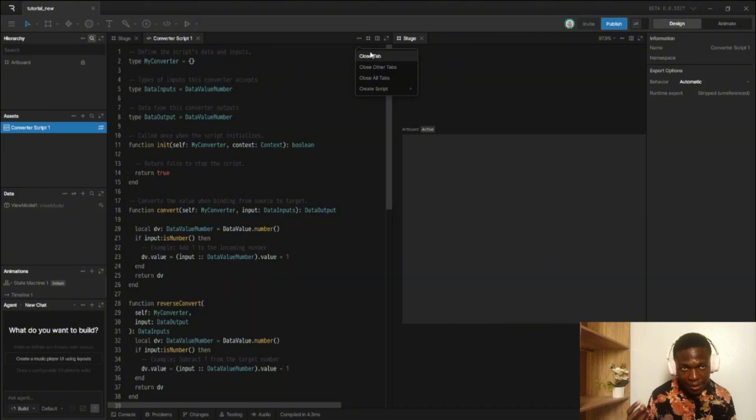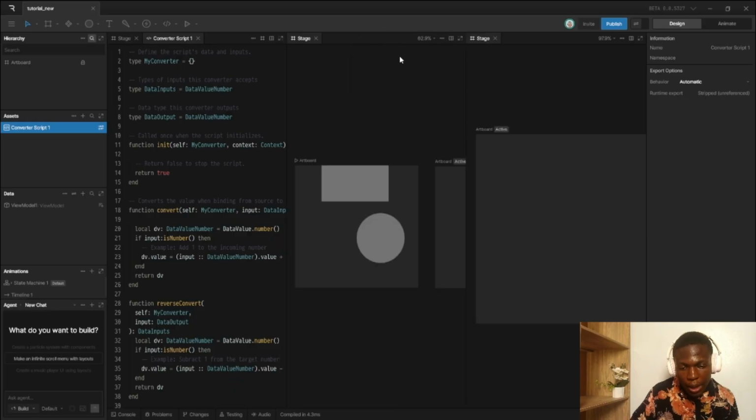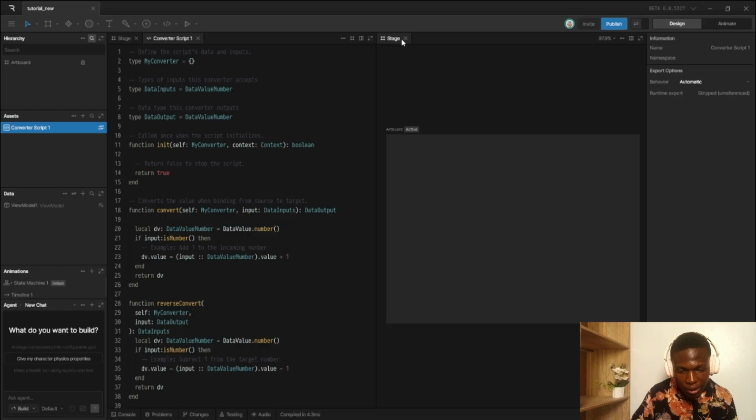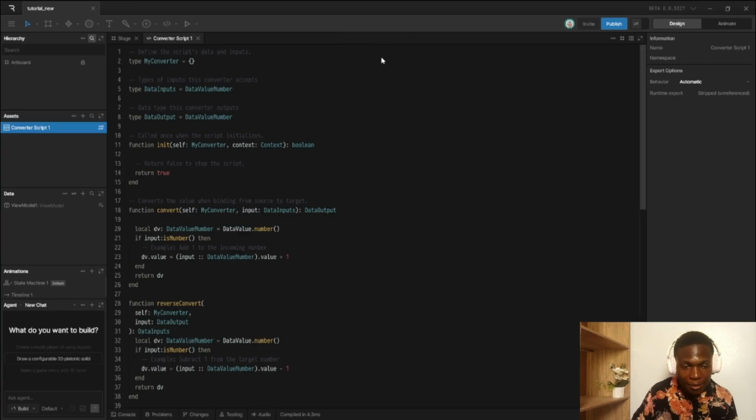If you click the three dot icon, it will show you the things that are possible with the tabs. And of course, you can keep splitting as much as you like to get whatever results you want. Of course, if you want to close the tabs, you can just close the tab by clicking on the X button that is beside each tab. Right.